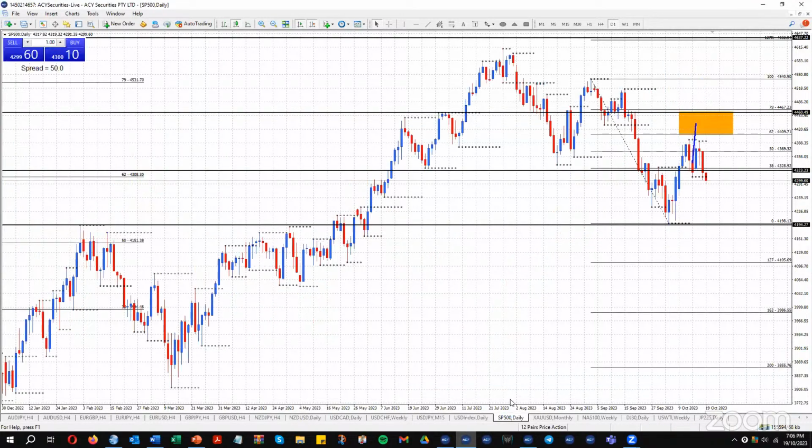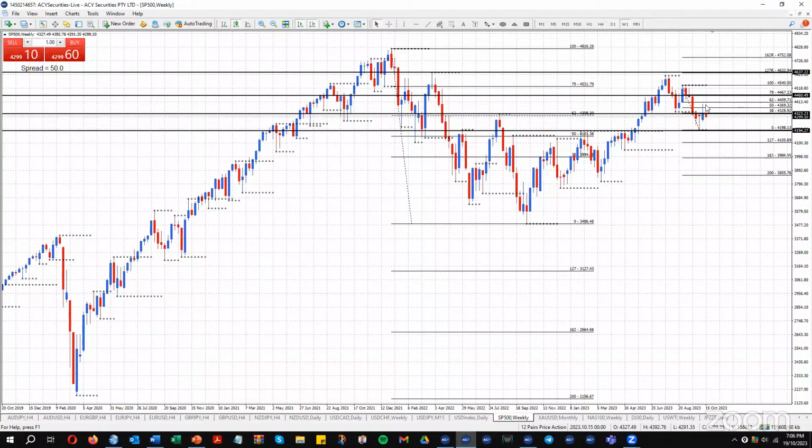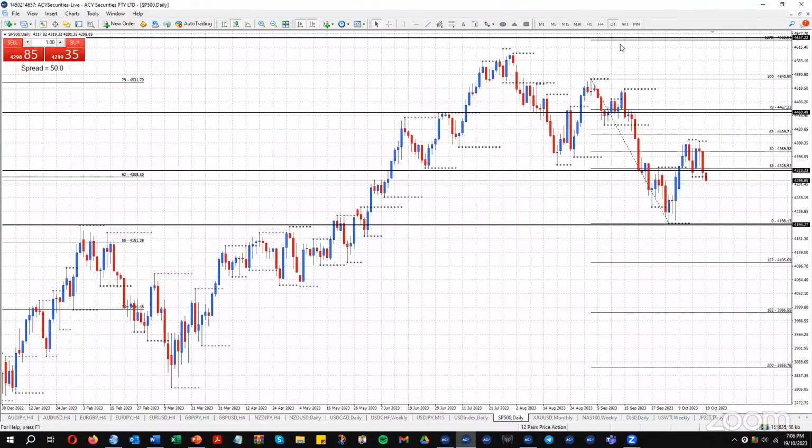All right, so in the S&P 500, we've been looking to see if price could get up here, but it hasn't been able to. So I think that's the end of that. We're in all probability now on the weekly chart, still a little bit on the fence, but we're probably putting in another lower top here to move down. We've had almost a 62% retracement, not quite. But moving from the weekly chart to the day chart here, we are now at lower top, lower bottom back on the day chart. So the downtrend is starting to form on the daily.